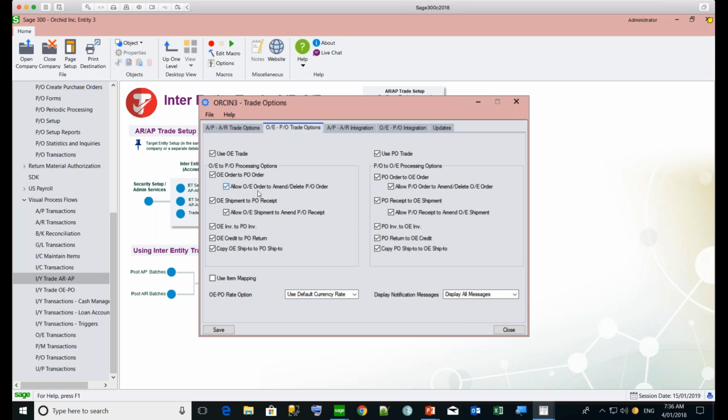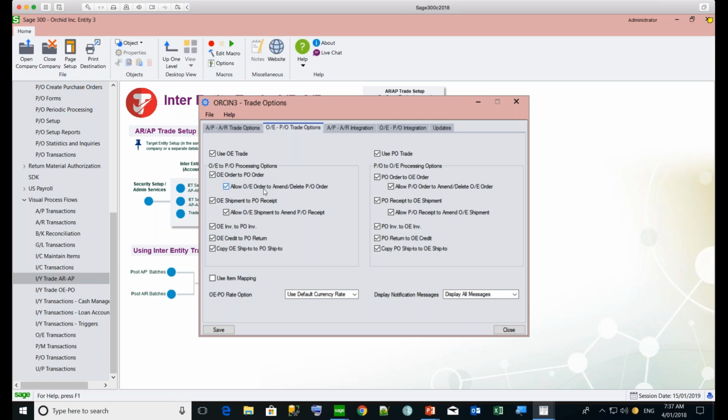We're allowing OE orders to amend and delete PO orders on the other side, because as you know, once you've created an order, you can amend it, and whether you want amendments to flow through as well, that option lets you do that if required. We then specify that an OE shipment can create a PO receipt, OE invoice creates a PO invoice, OE credit creates PO return, and what information gets copied across, in this case, ship to information.